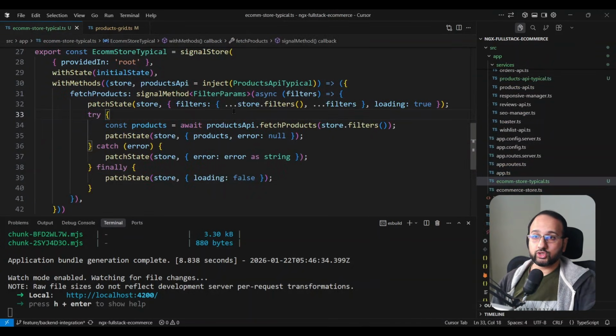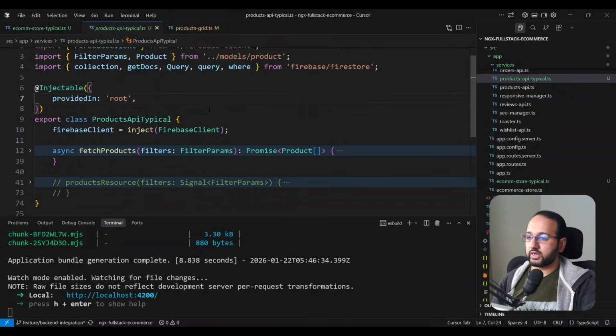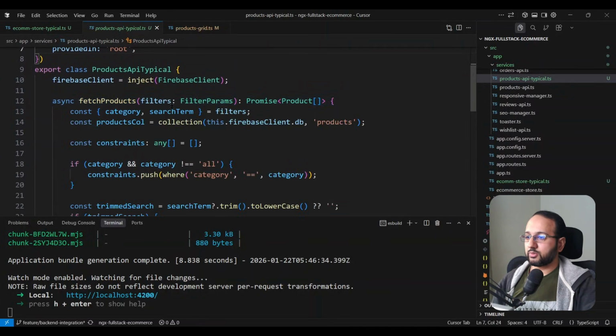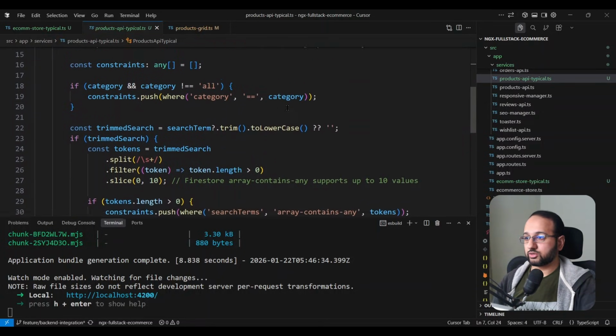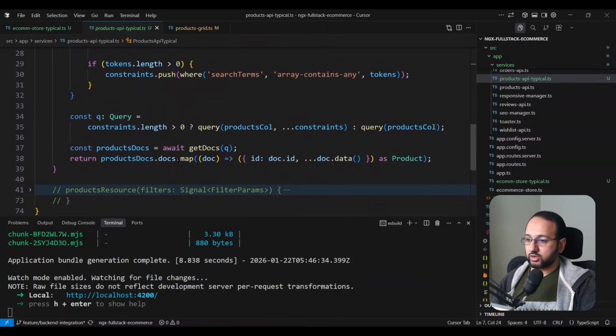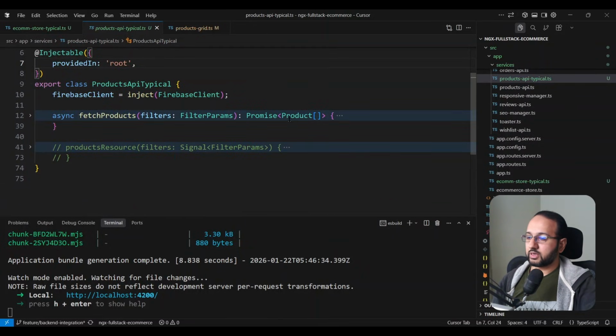Now, if for example you're using RxJS, you are going to use rxMethod. Since I was using promise-based syntax, I am just using signalMethod here already. Okay, so what we do here first is that we patch the state and we set the loading state to true so that we can get the spinner here. And then we use the products API fetchProducts function. I had the fetch because I was using the Firebase JavaScript SDK and it provides promise-based functions. I just created a promise-based function here, implementing the category and the search functionality according to the search function. And then I return back the product array here like this, okay? So basically it's a promise-based, async await function, and it returns a product array.